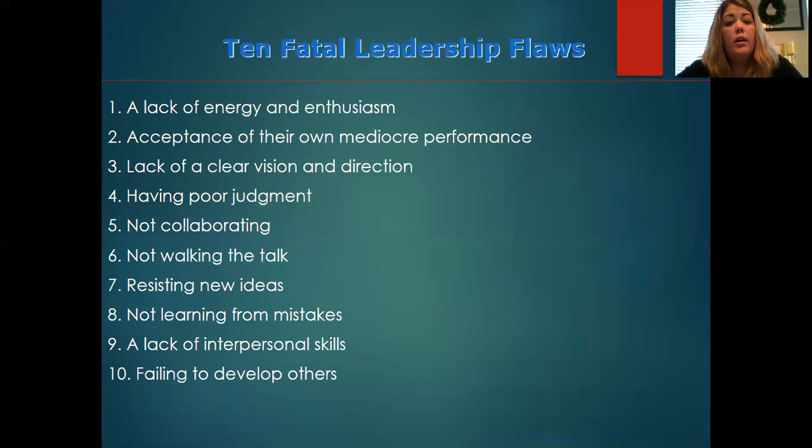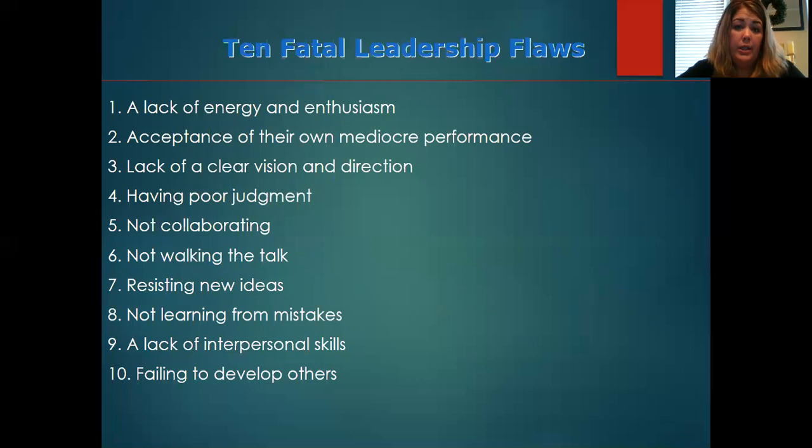Lack of a clear vision or direction. As a leader, sometimes you can be all over the place with big-thought ideas, but not have a clear plan and know the road you're going to take. Leaders in the beginning sometimes come up with multiple different ideas for a problem, but that can be an issue, because once you want to implement change, you need to have clear vision and direction so that the people following your leadership know how to implement the plan.